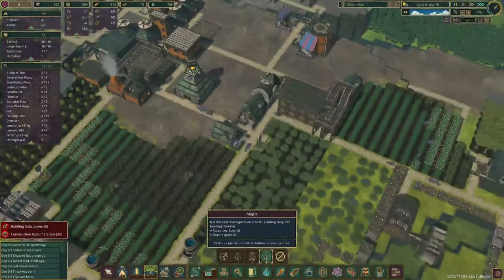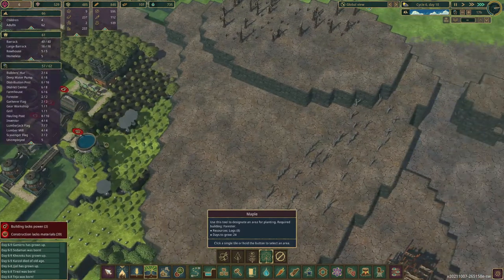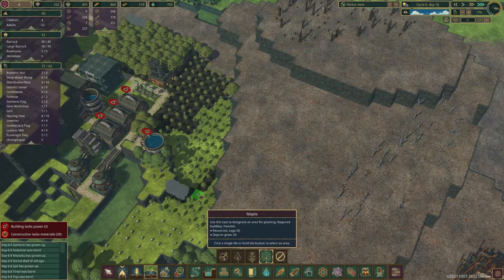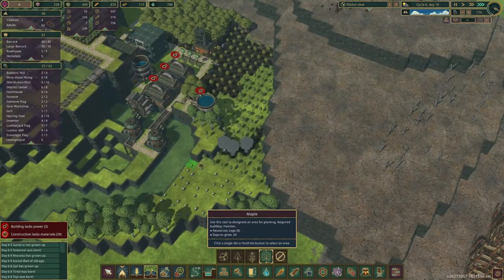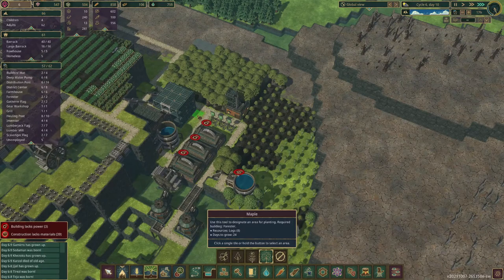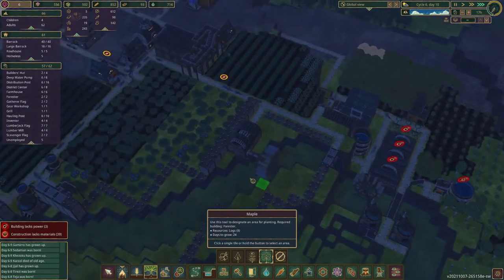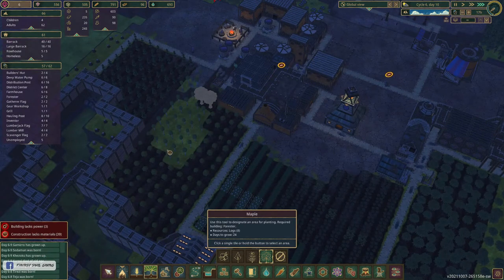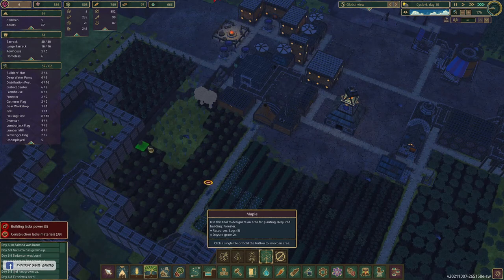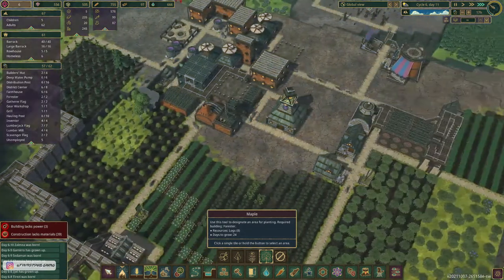Come on, little beavers. Plant the trees. Chop the trees. Grow the trees. Plant, grow, chop, repeat. Very simple. Come on, come on. Yes. Over here, two more. Great stuff. I think the more maple trees we can plant, the faster we should be getting logs.